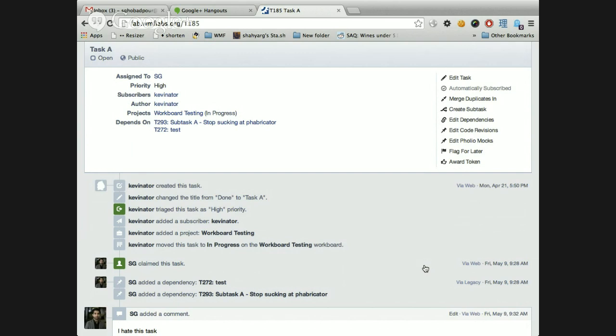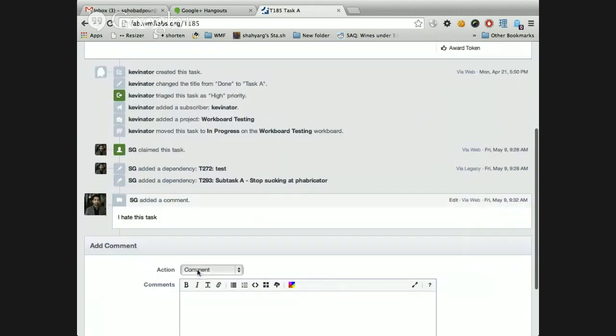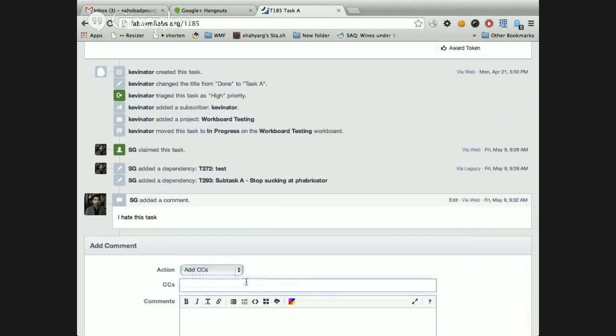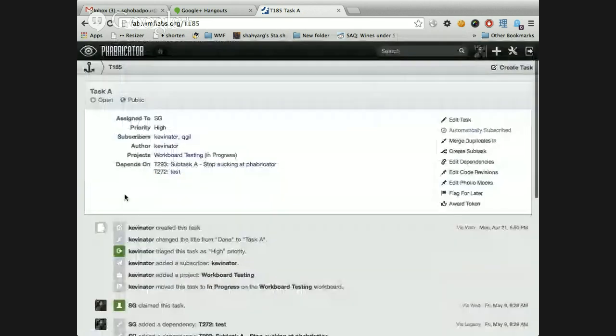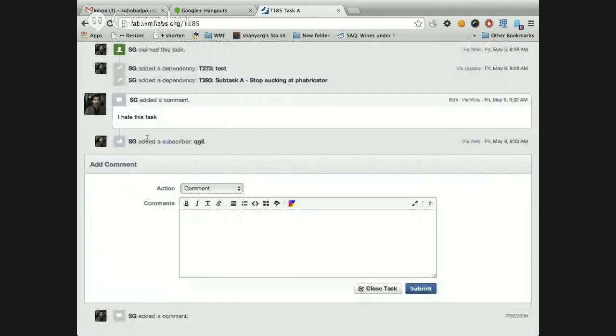Generally, it'll notify you when something has actually changed on a given task. So if you've added new code to be reviewed, or a new comment, the people who have been CC'd or assigned to the task will get notified. You can CC someone without them being involved in the task because it might somehow affect them. So we'll add Kim, and we'll submit. I won't be notified about this, nor will anyone else. Only Kim will get notified, if that solves your annoying email question.